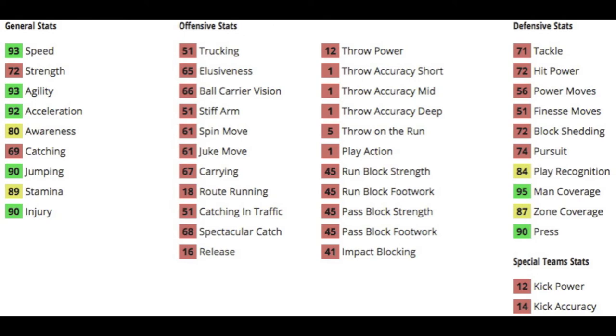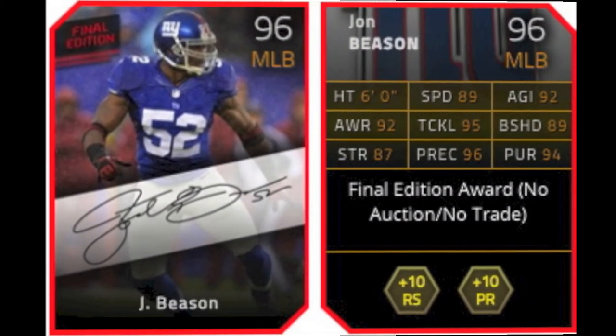71 tackle, which isn't terrible for a cornerback, 72 hit power, also not terrible for a cornerback, 72 block shedding, 74 pursuit, 84 play rec, not awful, a great 95 man, 87 zone, 90 press, so all in all a card that is worth at least testing out.